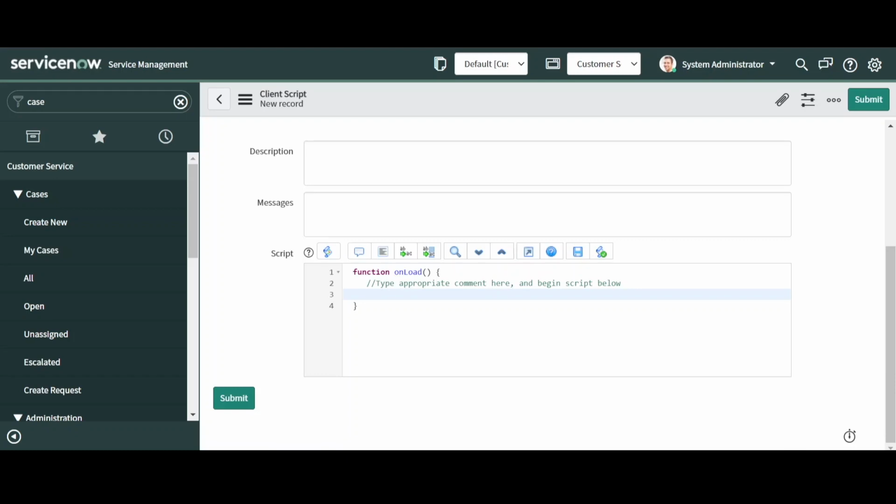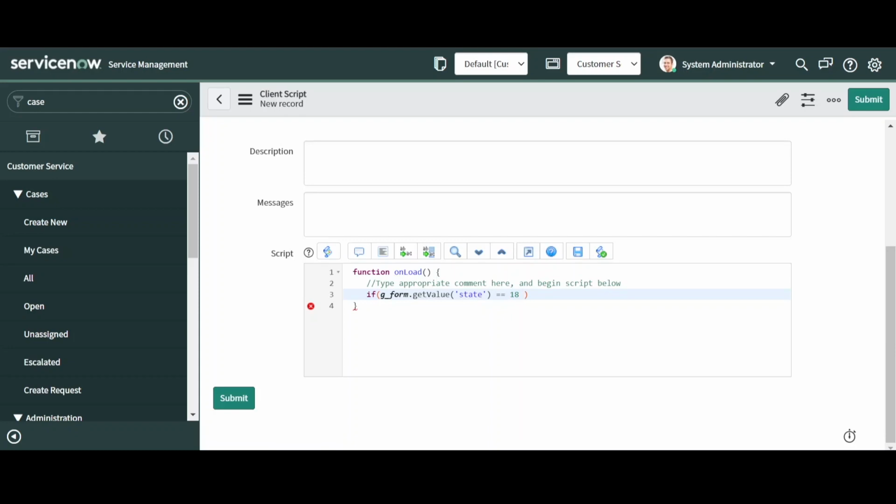Inside the function onLoad, the first step is to create an if statement for the condition. I want the guided tool to appear if the case state is awaiting info and the assignment group is software support. I'm going to add these two to the if statement. 18 would be the value for awaiting info in this case.